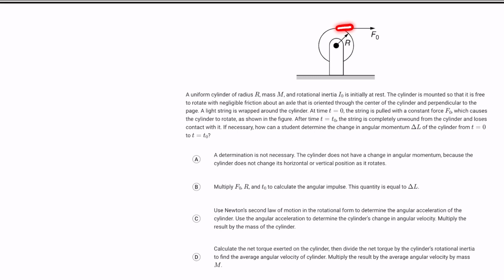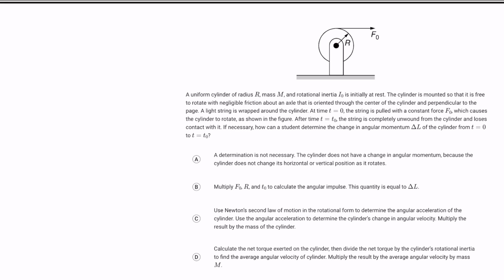All right, and it looks like there's going to be a force tangent to the edge. One thing that I want to make a statement about is that if this force is indeed tangent to this circle, then that's the same thing as a force being perpendicular to the lever arm. So when an entire cylinder, when an entire disc is spinning, anything that's tangent to that disc represents being perpendicular to the lever arm, like we were discussing lever arms in previous questions. So that means that whatever force this is, we can just multiply that by the radius from the axis of rotation, and that will give us our torque. We can drop any trig here, so that's really nice. All right, let's see. Where did we leave off? A light string is wrapped around the cylinder.